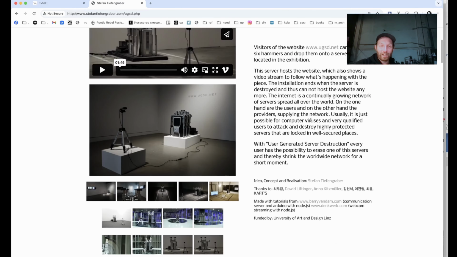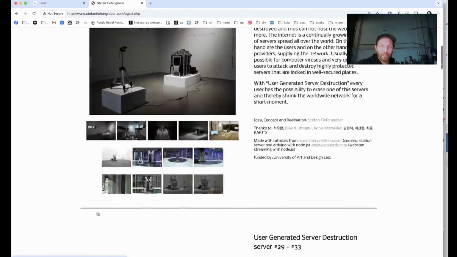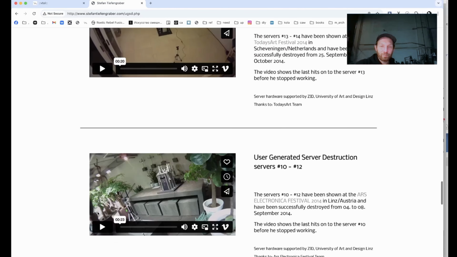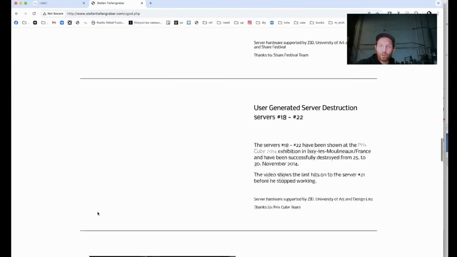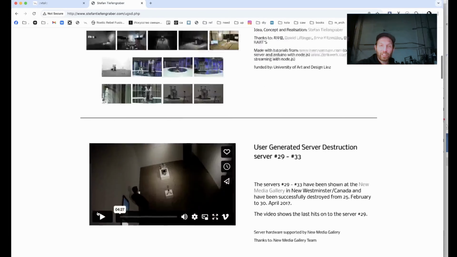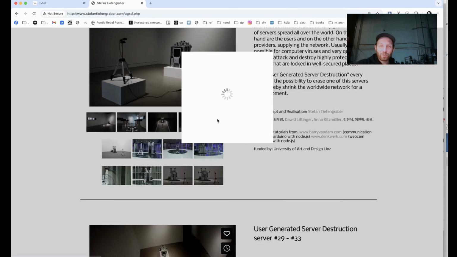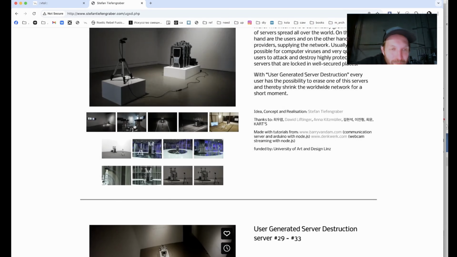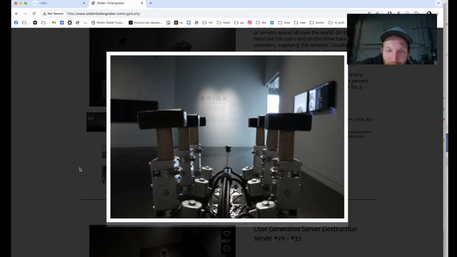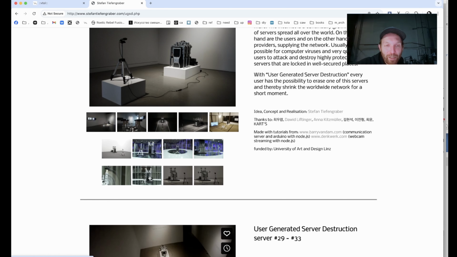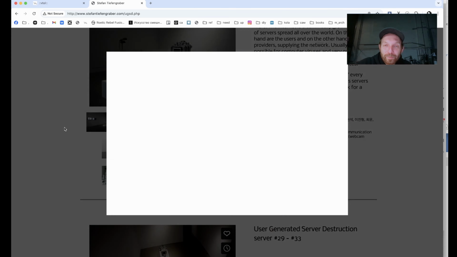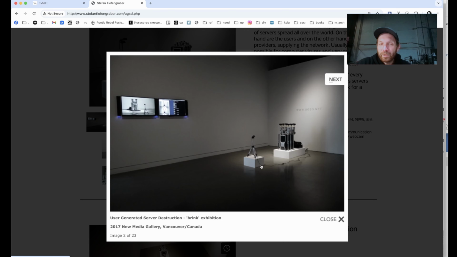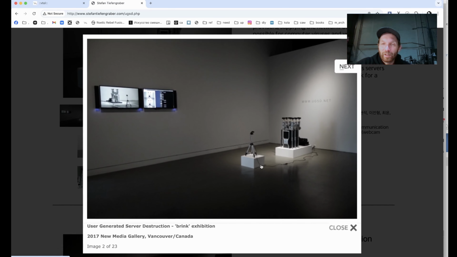What is the scenario behind this work? In the space where it stands, let me find a nice photo. Oh yeah, he documented every exhibition he took part in with this project. Sorry, I need to find a proper photo that will really represent what I wanted to show. Okay, maybe this one could be fine.